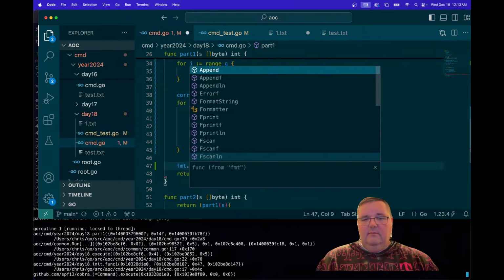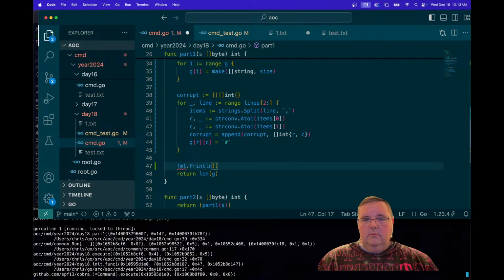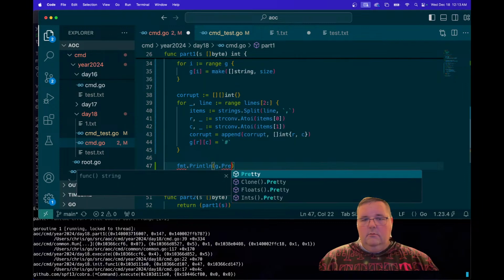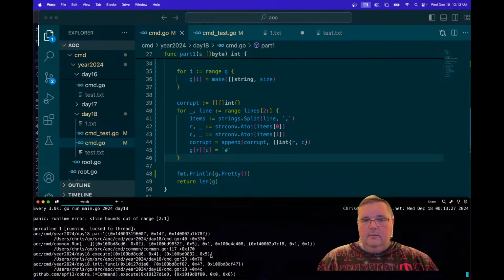And then, which line is erroring? Line 40.